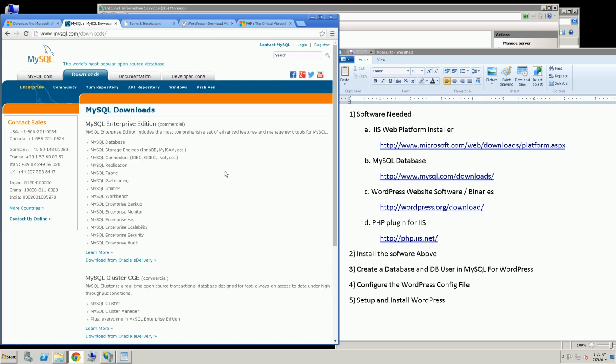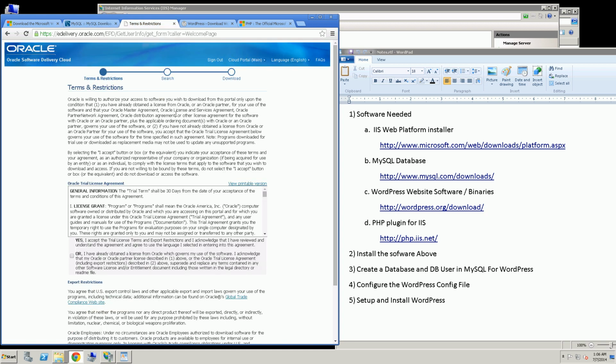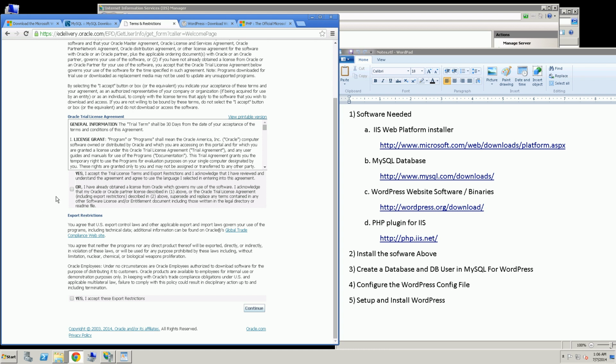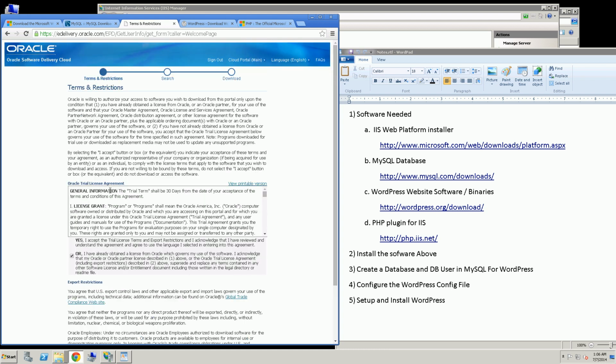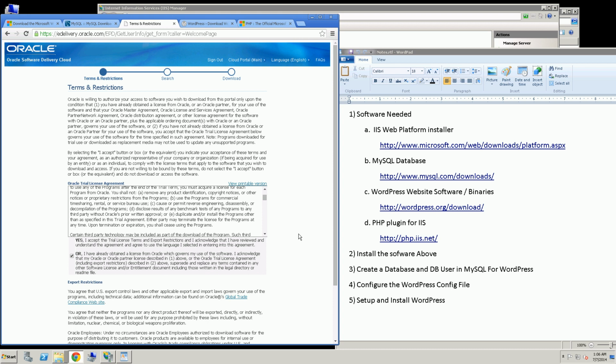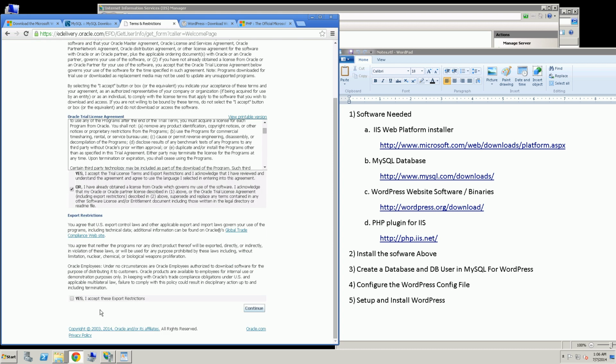Now I'm going to go through the MySQL download because it's not exactly very straightforward. So if you go to the MySQL downloads and click here, the download from Oracle eDelivery, you'll need a username and password, so register if you're prompted. If you already have one, just sign in. Now it's a little bit trickier since Oracle bought MySQL. So what you're going to find is you're going to be forwarded to a page like this. Prior to this, you're going to be forwarded to the login or to create a new login. But after you create a new login, you're going to be forwarded to a page like this. Just click yes, yes for both things.